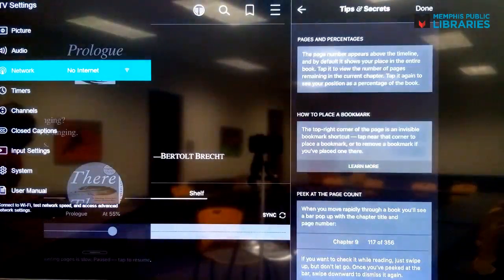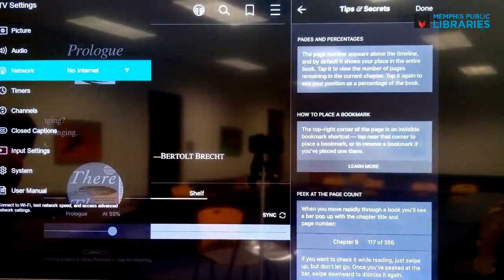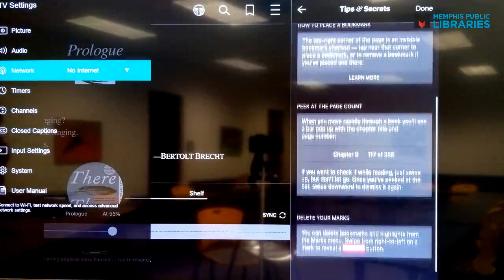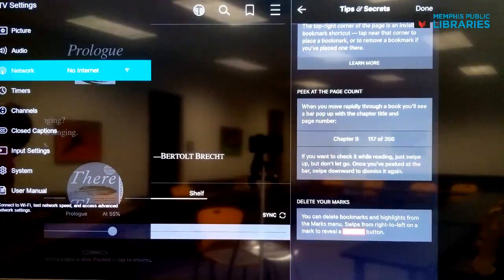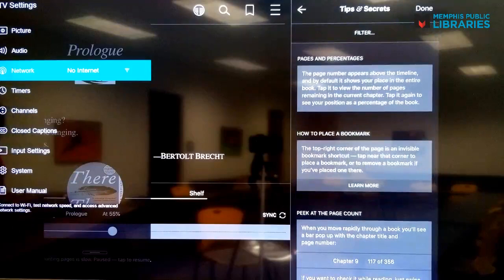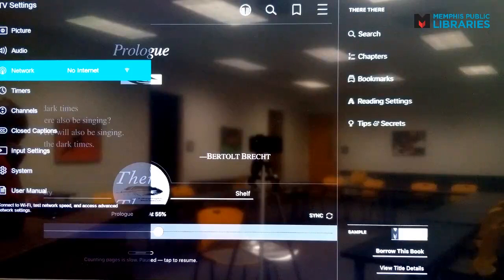And then the last part on this end is tips and secrets, which gives you more in-depth detail on exactly how every setting works, and a few extra steps along with that. Now for this sample page, you're going to see at the bottom that if you are interested in this book, you can select borrow this book and you'll download the book in its entirety and not just the sample.